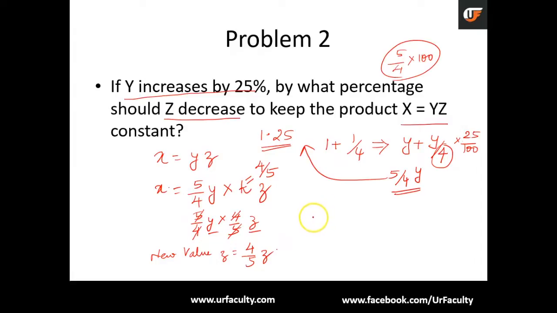Now what does this mean? How do we solve such questions? We need to apply the same concept: difference by initial value. What is the difference in this case? Earlier it was Z, and now it is 4 by 5Z, and earlier it was Z. With this, what do you get? You get 1 by 5 as the value. And 1 by 5, if you have to convert it into a percentage, you just multiply it by 100, and you get the value as 20 percent. Z should come down by 20 percent.